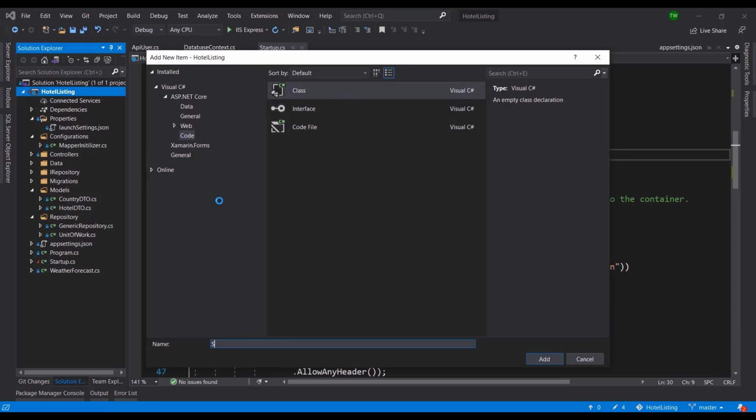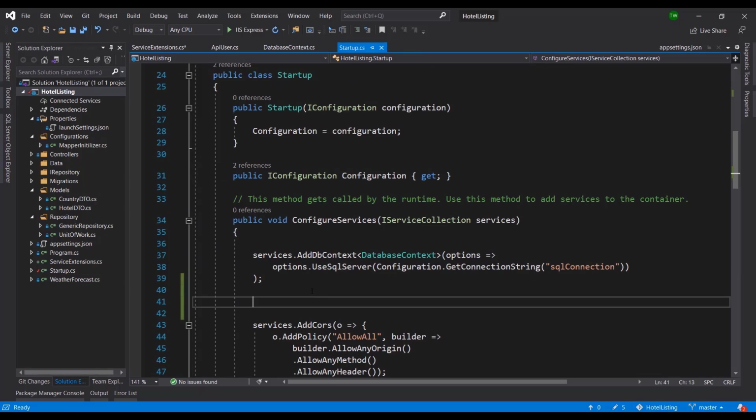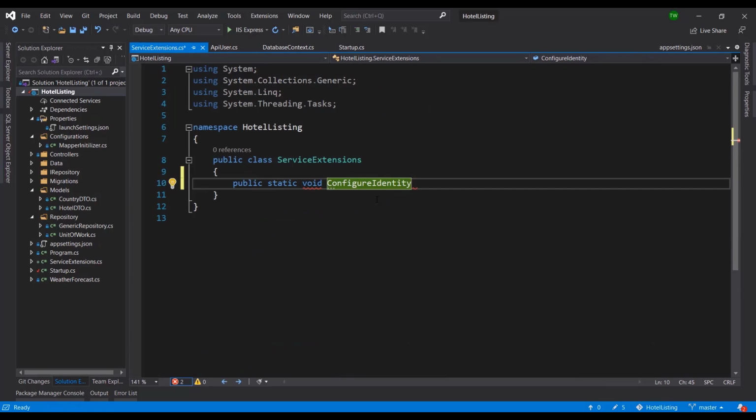If you want to put it in a folder, that's fine, but I'll just leave it at this level. I'm going to call it service extensions. Inside of service extensions, I'm going to have public static void, and I'm going to call this one configure identity. This class is the service extension. Any bit of configuration that we don't want to burden this startup file with, we can abstract to this and just call the methods accordingly.